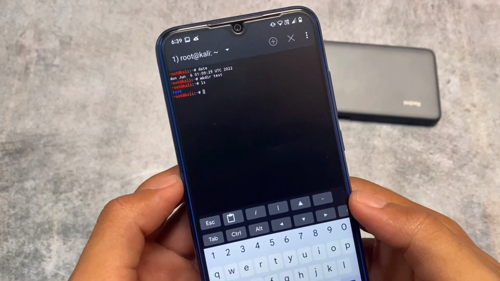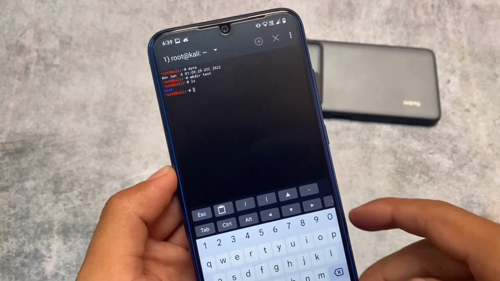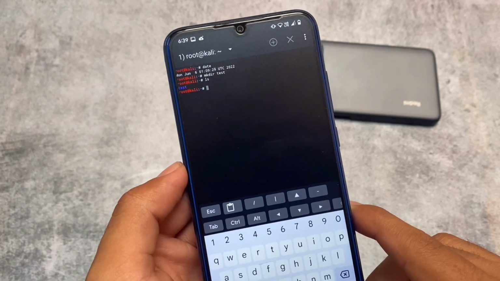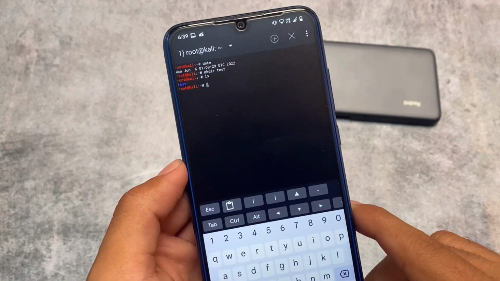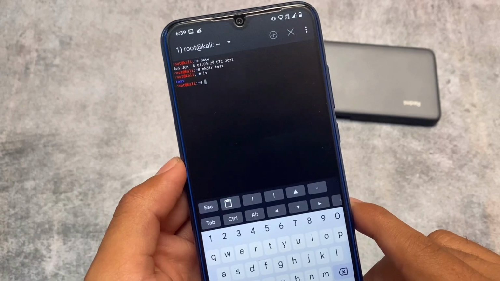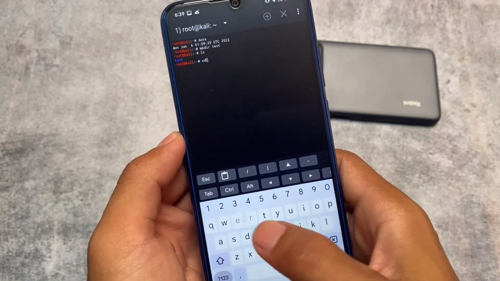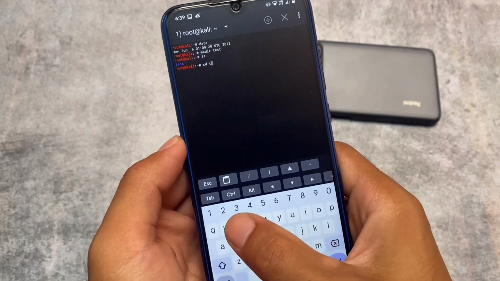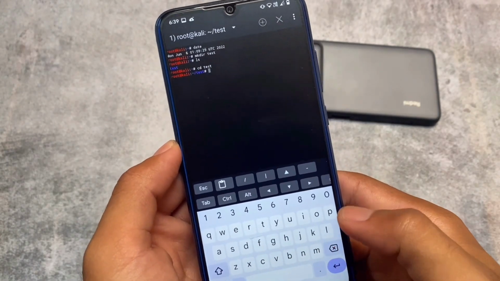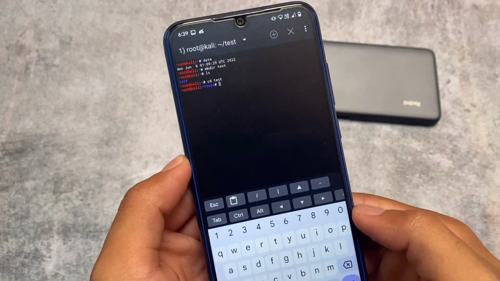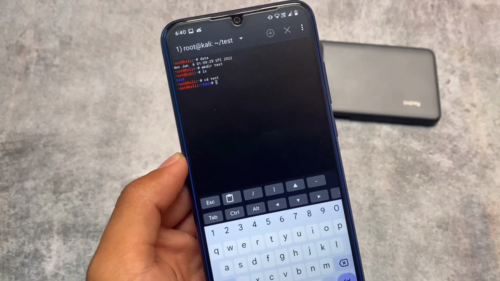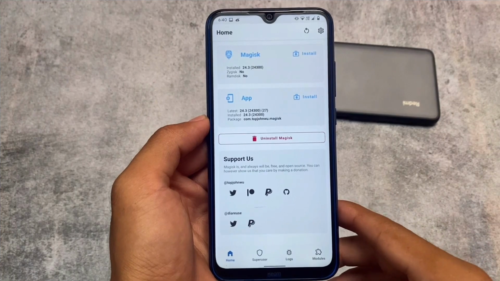You can install Kali Linux in many ways, by the way, but yes, for this kind of thing, Nethunter, you can install it with the help of a Magisk module. This is quite useful and quite interesting: you simply need to install a Magisk module and you are good to go. With the help of a Magisk module, you'll be able to customize your device and do a lot of things. Nethunter OS is also one of them. As you can see, the terminal is working perfectly fine.